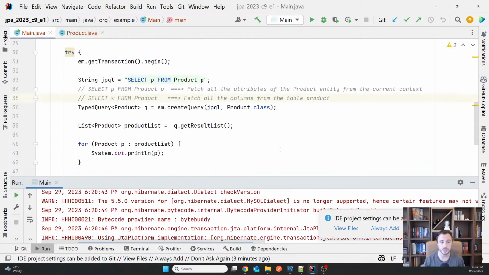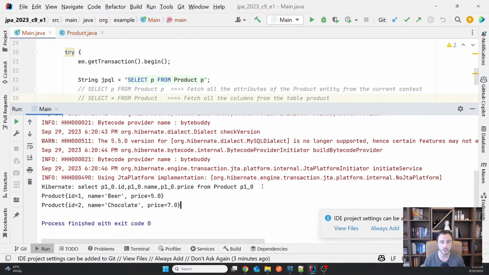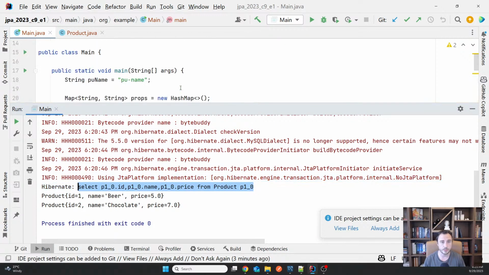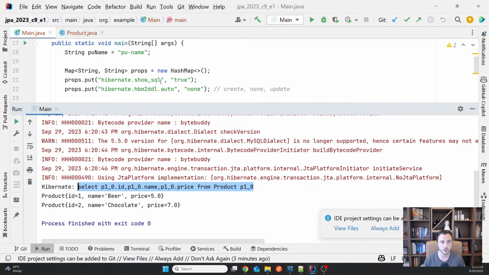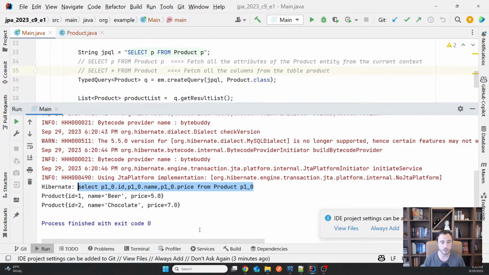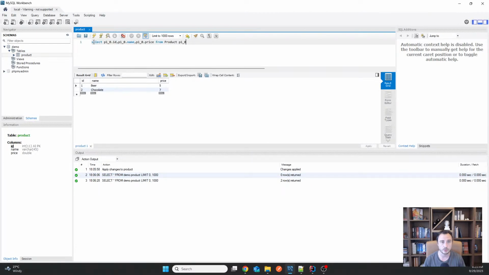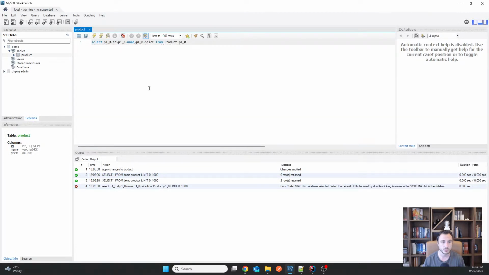And now going back, so you have seen it, it worked, okay? We've seen the query due to the parameter that we have used here, show SQL. We are also able to see the SQL that has been created behind the scenes. You see the native query. You can even go here and run it, and you should be able to see the same thing.